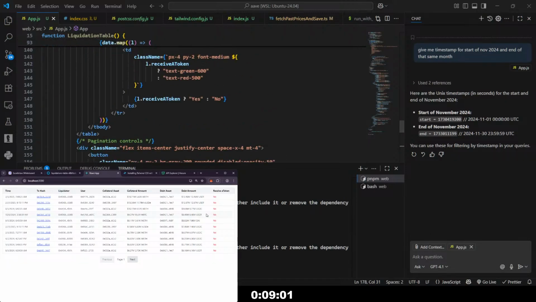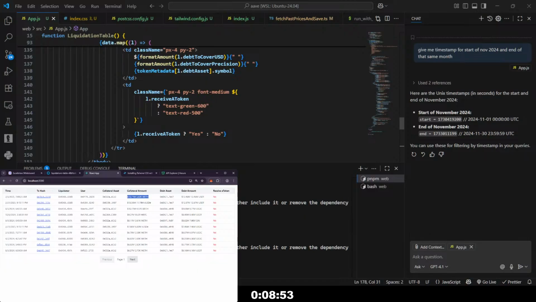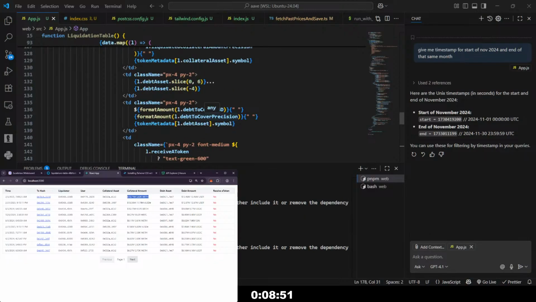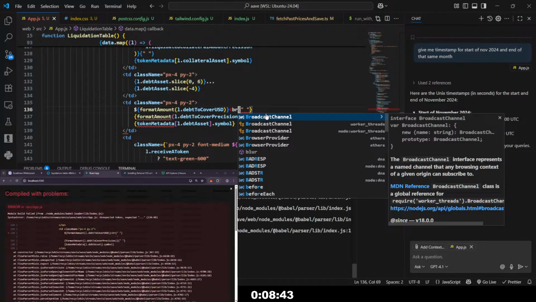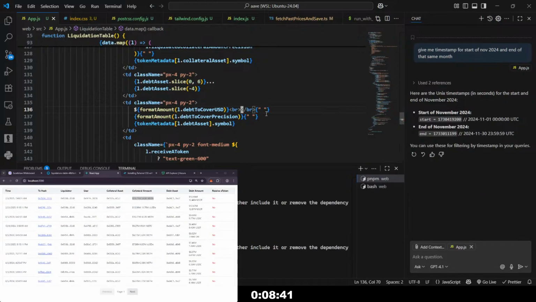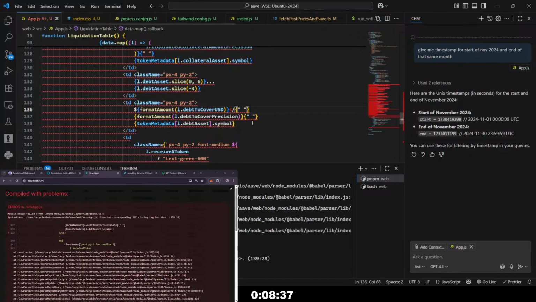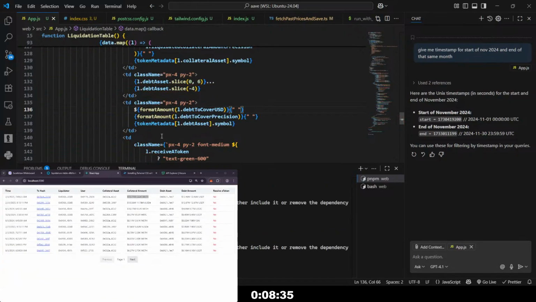Let me add this. I don't like this part. I want to put them one on top of another. Can we add like br? Okay, no, I guess we can't.